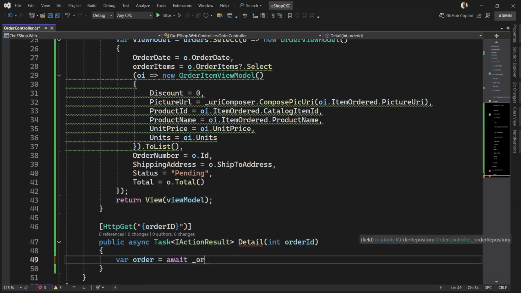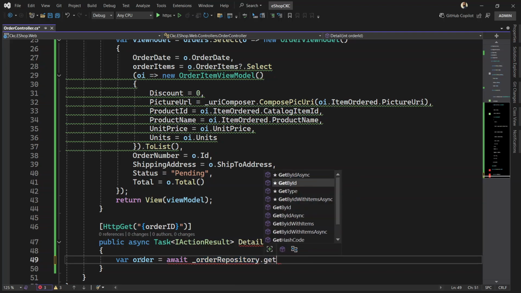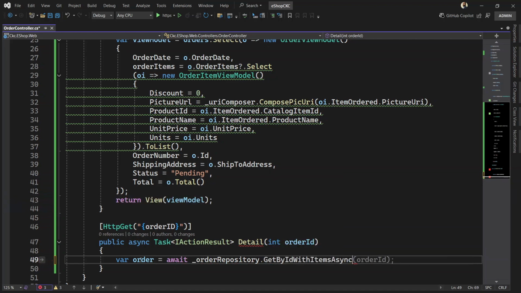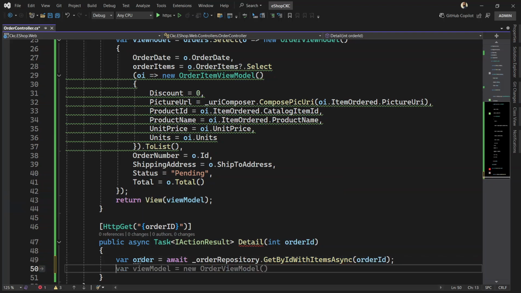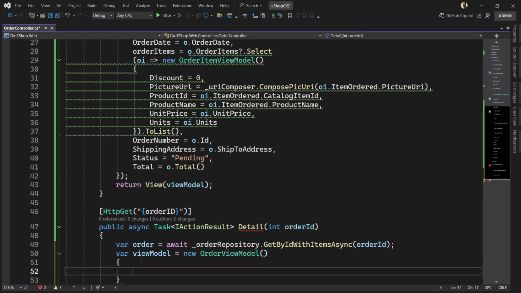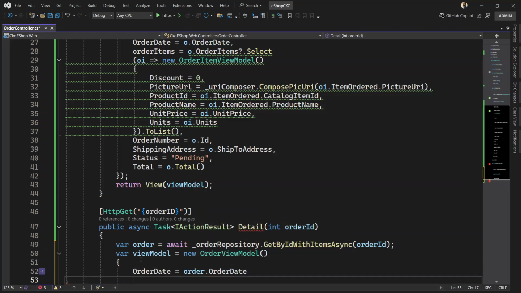And we are going to call the repository, and now we are going to use get by ID with items async, and we are providing the order ID, so it's going to return just a single order. Then we need to have a view model. View model is going to be somewhat similar, and within that we need to have our order date. Orders dot order date is over here.